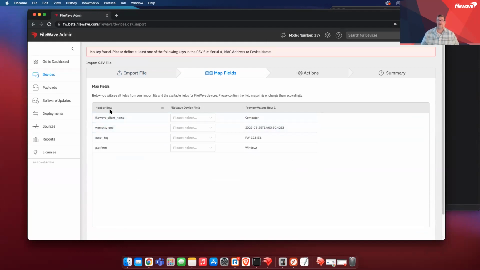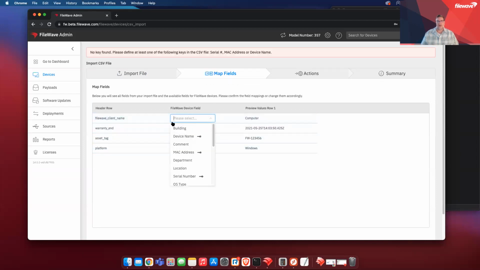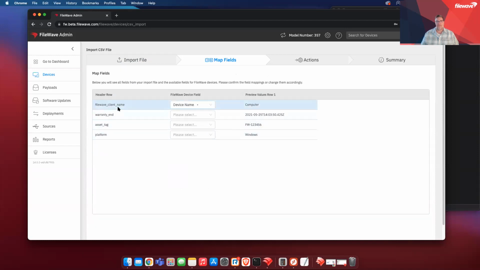So any CSV will work because you just pick in the GUI here what you want to match on. In this case, we're going to say that the client name is going to match to the device name, and that little key symbol in there shows you that that is the key record. So we're going to match on the import based on device name.